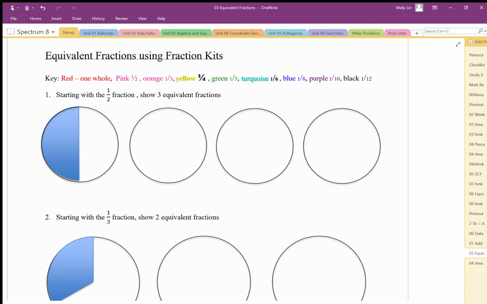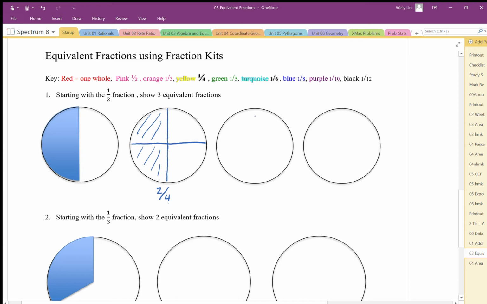So if you have fraction kits, you can go ahead and use the fraction kits. If you don't, you can do it without the fraction kits. So I can show a 1/2 fraction, and that same 1/2 fraction can be shown in different ways. Okay, so I can do this into groups of 2, and I can show that I can do 1 to 2 as a ratio as equivalent to 2 out of 4. Okay, and I just do each part into groups of 2.